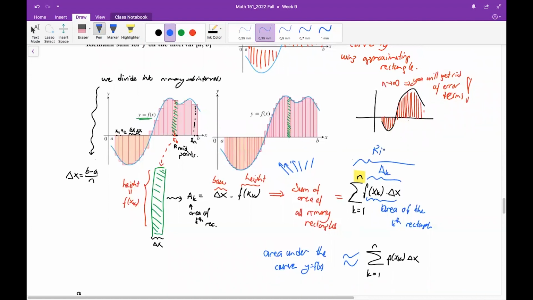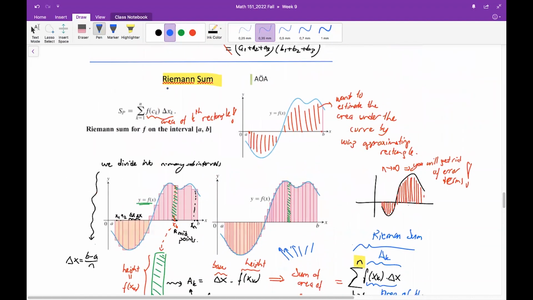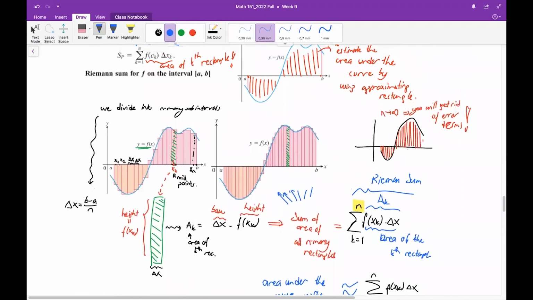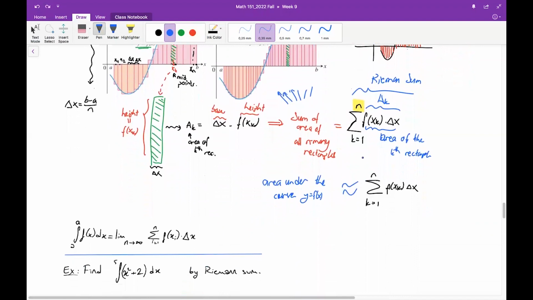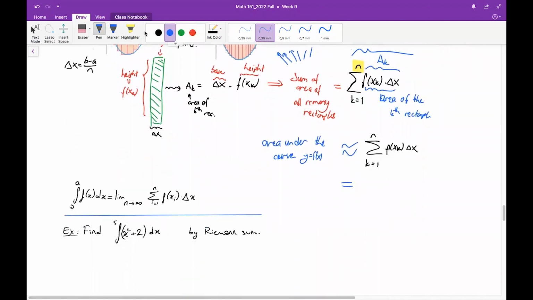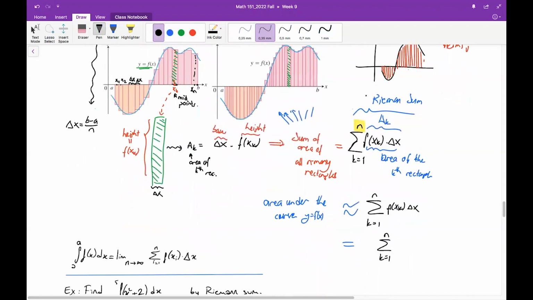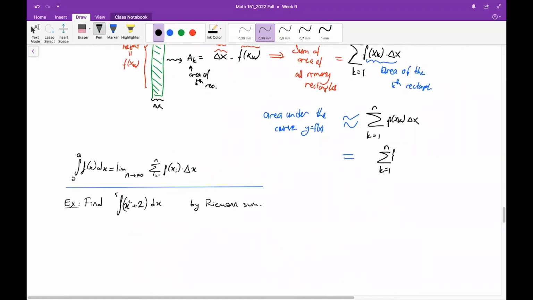By the way, this is called the Riemann sum, which is already given at the beginning. So a Riemann sum is a finite sum like this, which gives us the sum of the areas of many rectangles. As I said here, if you send n to infinity, this is the only way you can get rid of all the errors. So to be able to write not approximately equal, but exactly equal, what we should add to the right-hand side is this limiting case where n goes to infinity. Okay, let's do that.